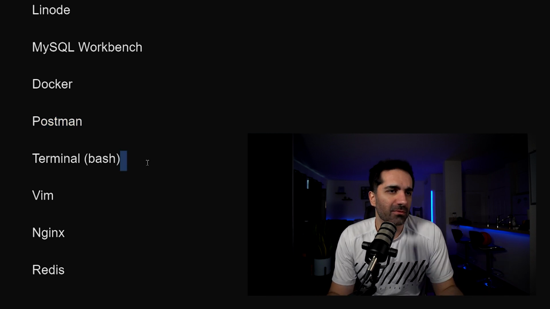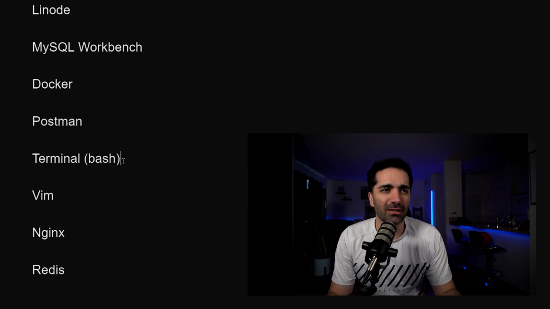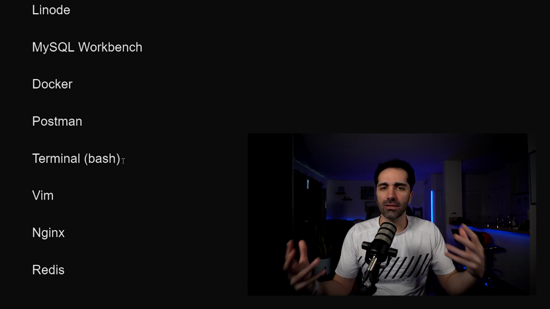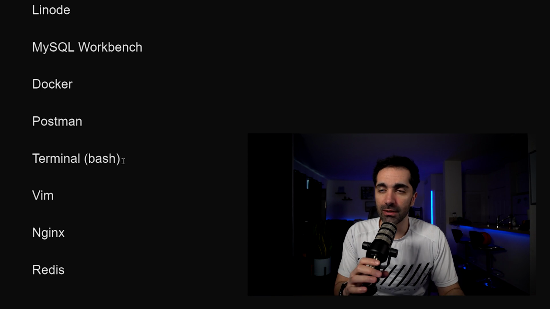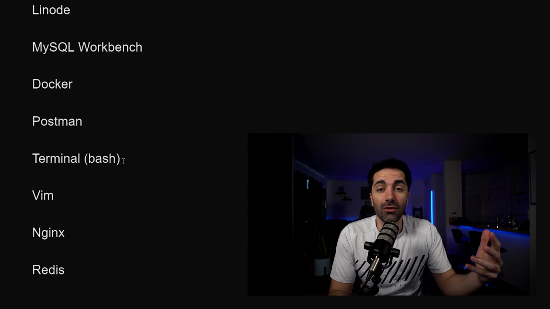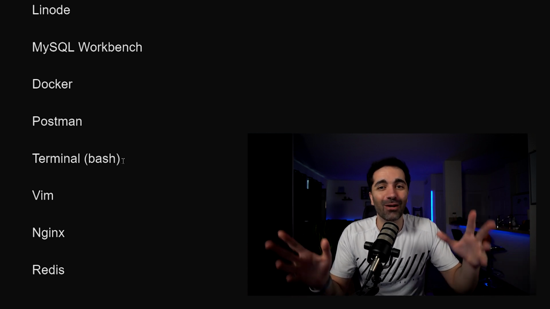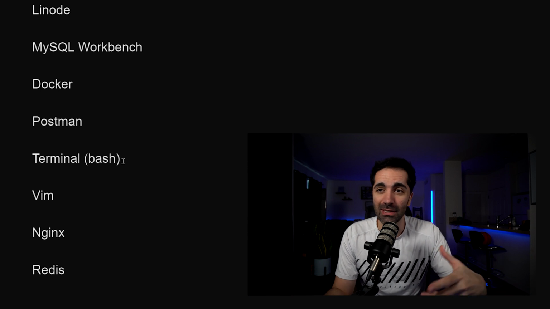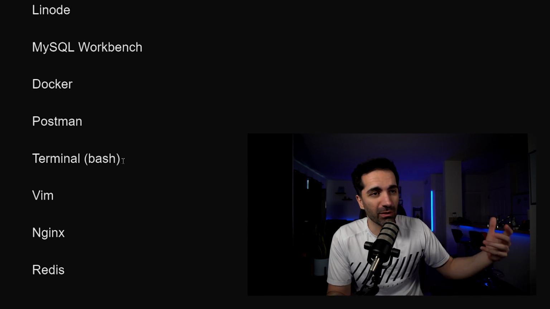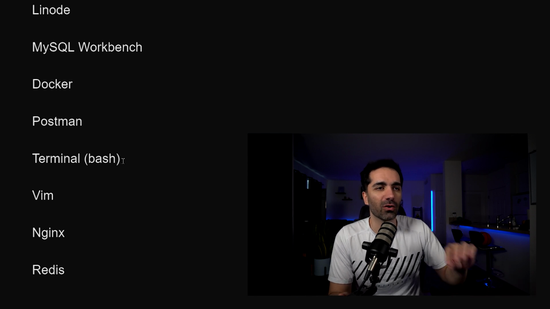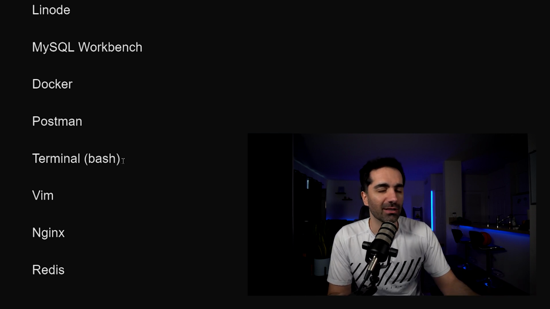Other tools, just continuing to use Terminal. This is mostly for SSHing into my Linode server. I feel like every good software developer should be comfortable using the command line, because you might not always have a nice interface to work with. The only way that I'm able to interact with my server is through SSH on the command line. So it's important to be comfortable with all the commands there and be able to quickly move around your operating system using a command line.